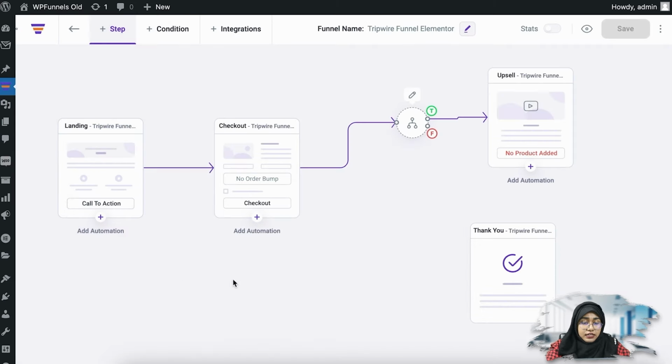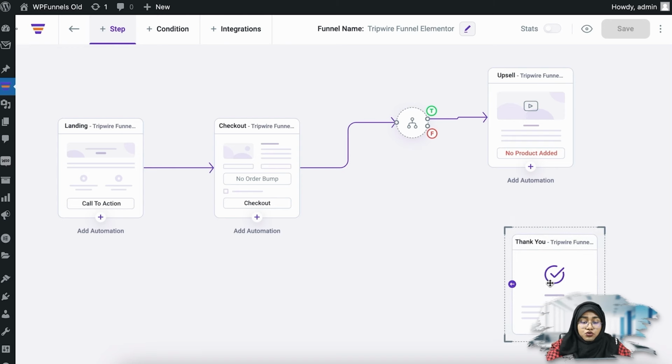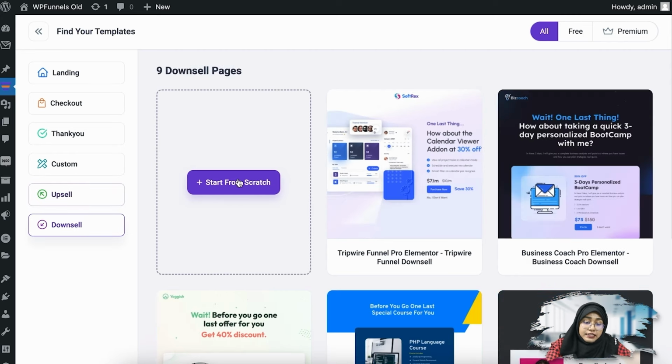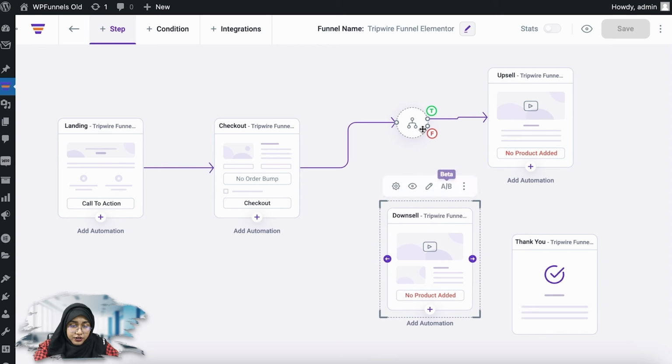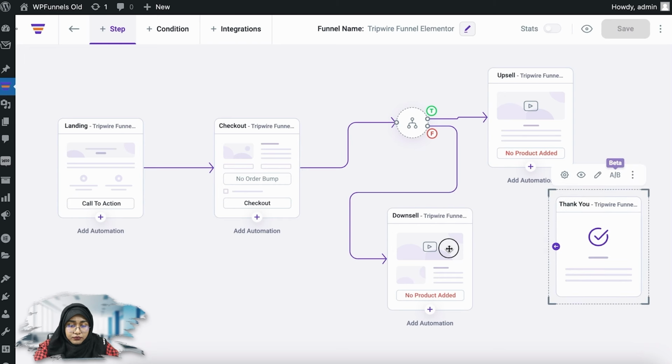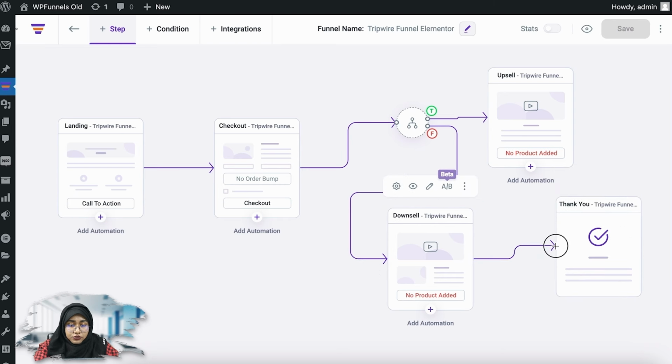Then I had to cross it, and then if it was false, I would take them to either the thank you page, or I had to add a step here, let's say downsell. Then I had to drag this here. Then I had to take the false arrow here. Then I would take them to maybe the thank you page.